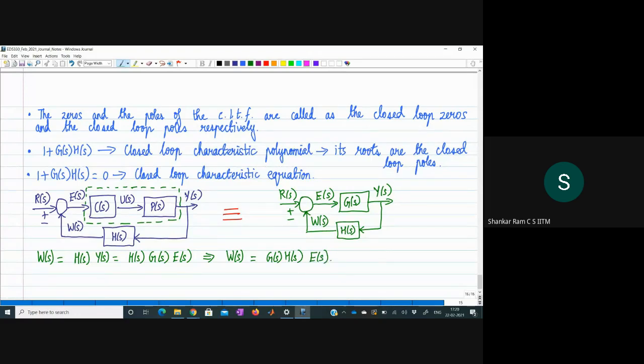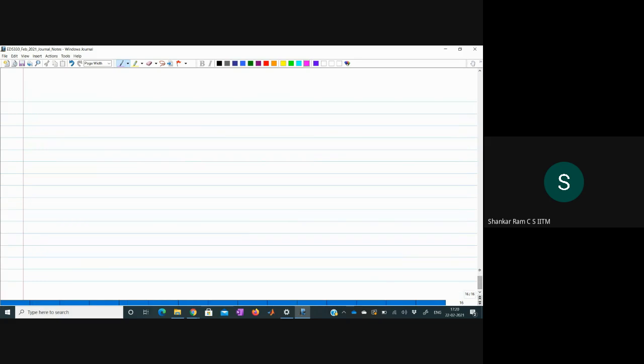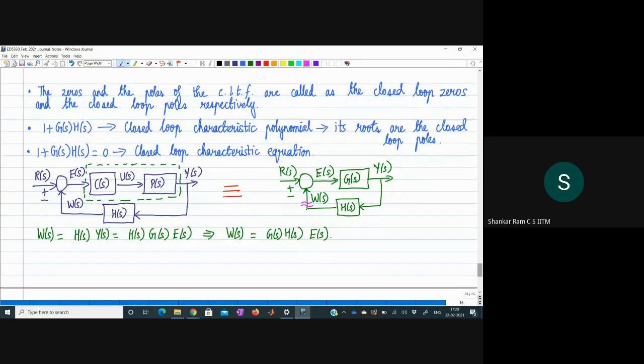Okay. So why are we looking at this? This has a special connotation. Just imagine that we are breaking open the loop here. Suppose, just picturize that we break open the loop at this junction, at this summing junction. What we are going to get is the signal W of S. Just consider a fictitious system. If we consider that, we can immediately see that the output of that fictitious system will be this, and the input to the system will be E of S.